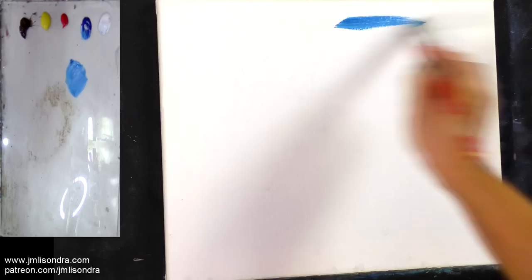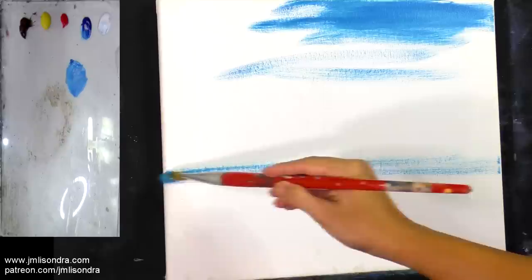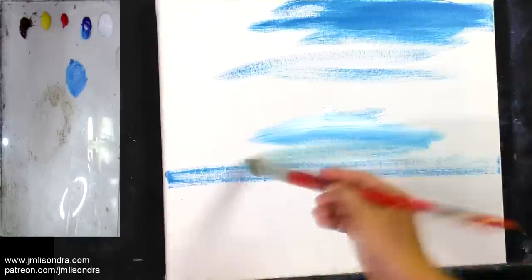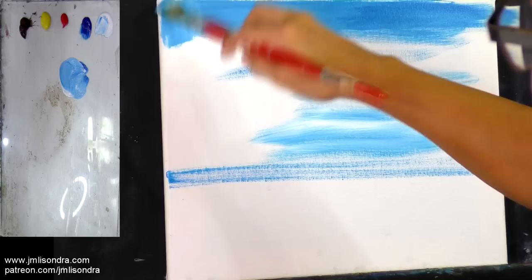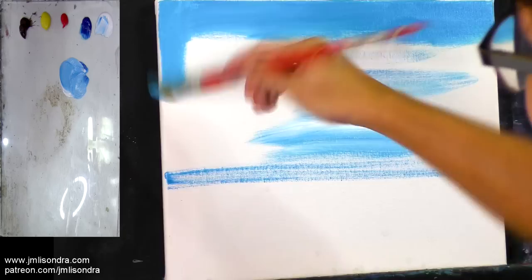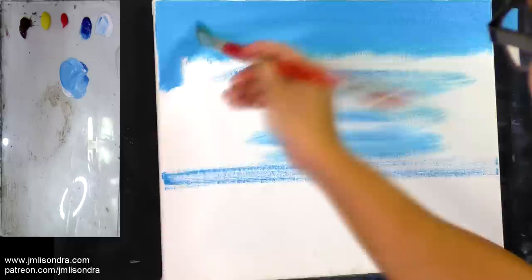So I have here the blue and the white. So I'll try to put my horizon here on the very bottom, below the center. Okay, white. Blue and the white. Okay, so we can create the light blue. So I am doing this one first, the underpainting. So we're gonna fill the sky first. I want a darker sky now, not this time.